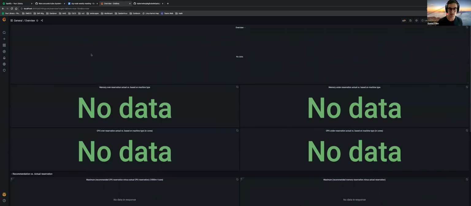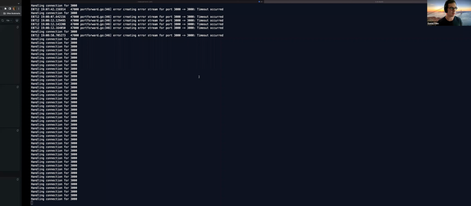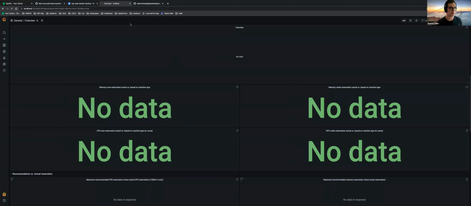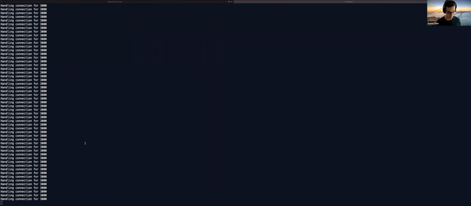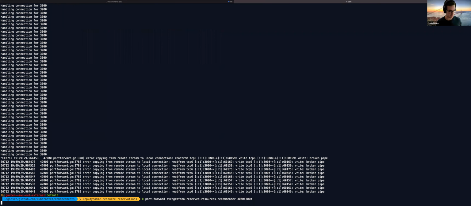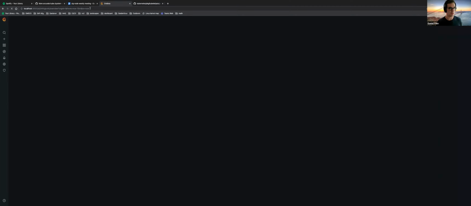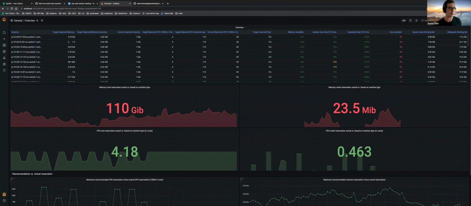Maybe just a second. Okay, now it's just burned. Reload that real quick. I thought it would be nice to see real quick what I'm even talking about. I'm just port forwarding at the moment. Essentially, I just wanted to show you real quick that we see vastly different numbers. This is just a random cluster here.